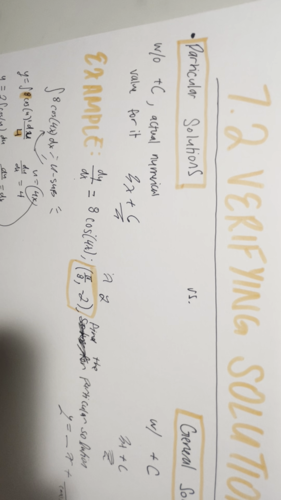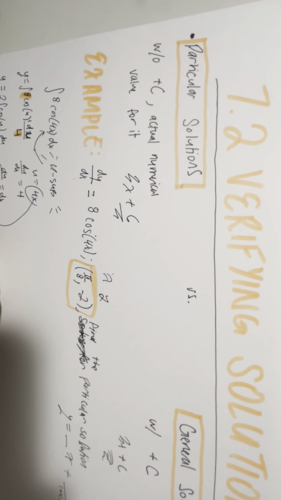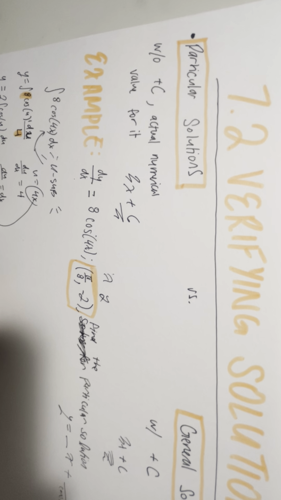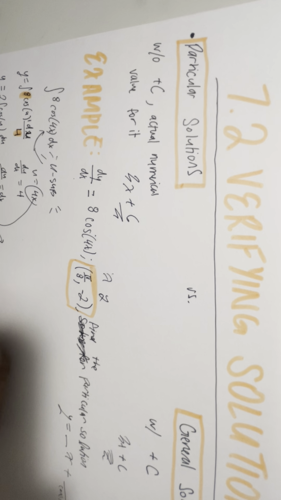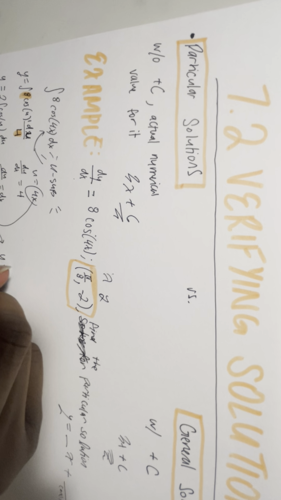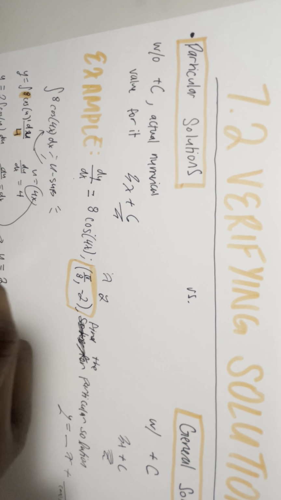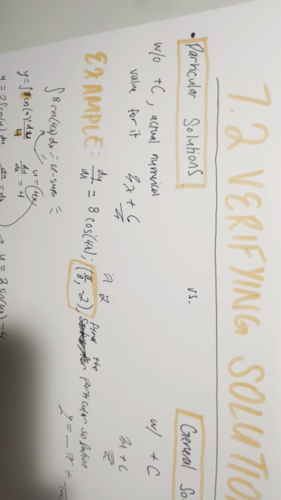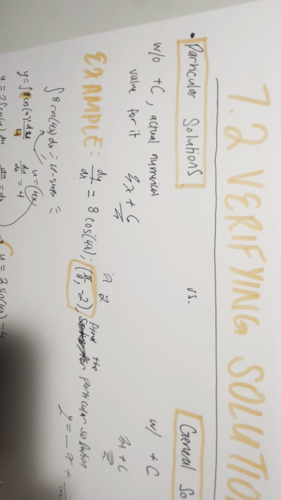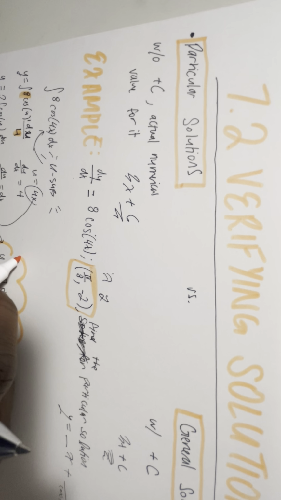And we're just going to rewrite the equation that we ended with here. Our general solution, so I'm writing this down, and we're going to make it a particular one just by plugging in the value for c. I apologize for a lot of errors, but our final answer is going to be y equals 2 sine 4x minus 4. Yep, and this is our final answer on finding our particular solution.